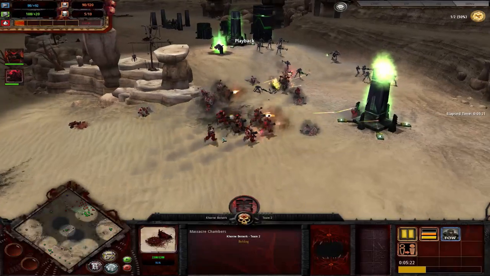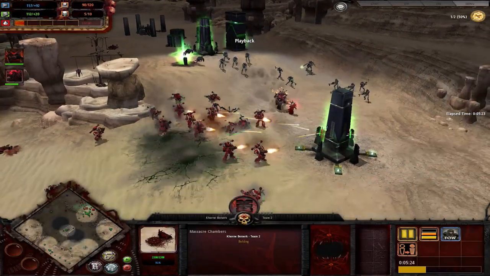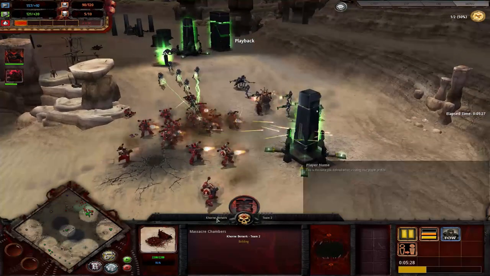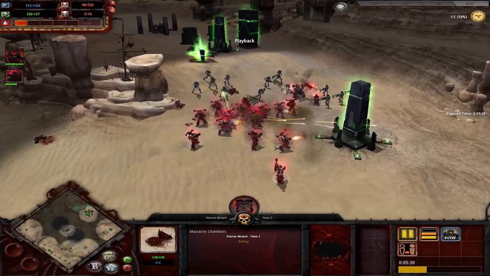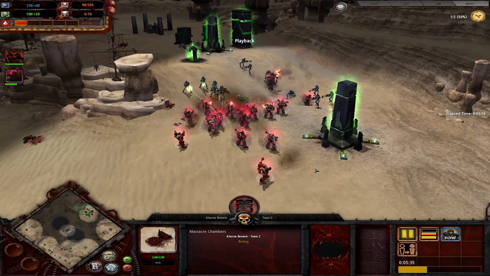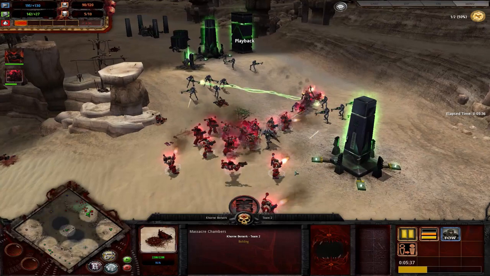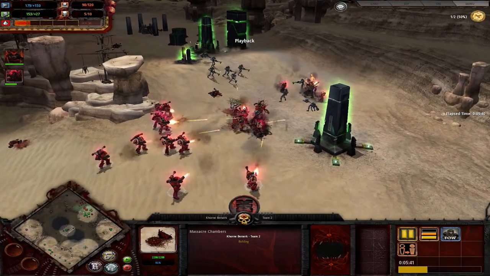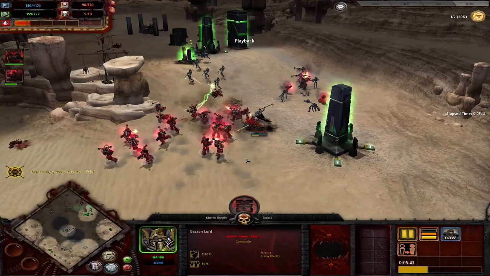He has a lot of requisition to spend, spent a lot of requisition to reinforce, but he could have also got a cultist command squad here and used the sacrifice ability with the cultist command squad, and have also another squad to fight in melee or range depending on the unit he chose. So this is something that I have in the standard build order.